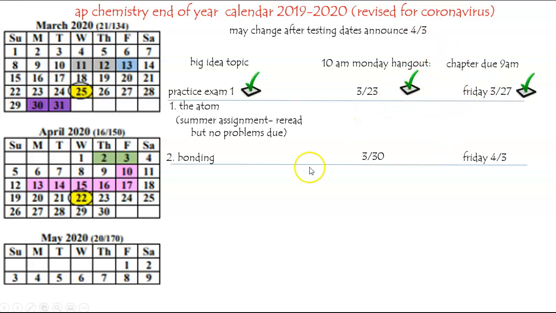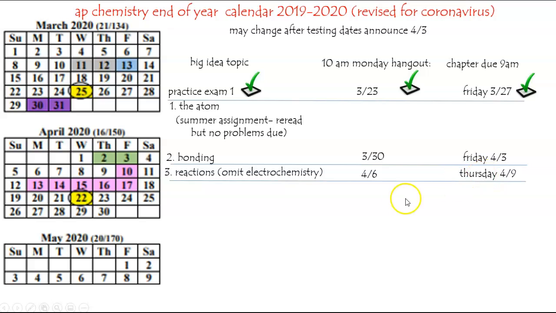If their announcement is as I predict it will, and everything's going to be about the same schedule sometime in early May for the exam, then we'll proceed like this. We'll do the big idea number 3 the following week. We have to meet on Thursday the 9th since the vacation starts on the 10th, so make a note of that. And I should say not meet, that's when it's due, right? At 9 a.m. That big idea is due on Thursday at 9 a.m. You'll be pleased to hear, cleared out your schedule for spring break, which is larger than a week, so that you can relax and hopefully that'll be fine.